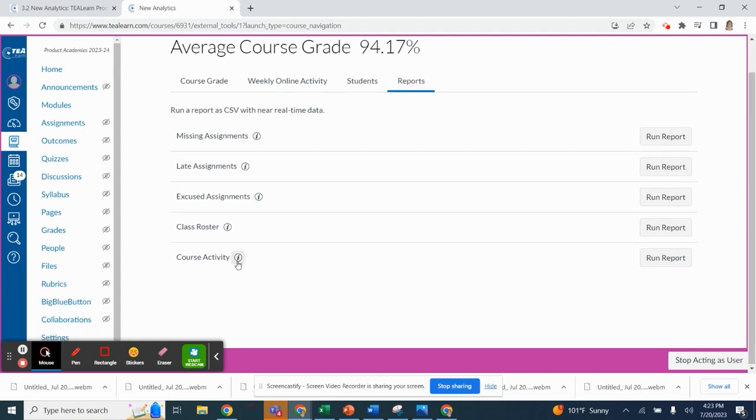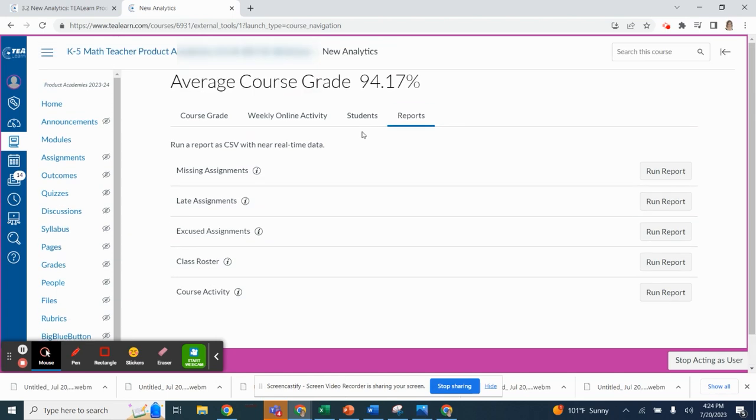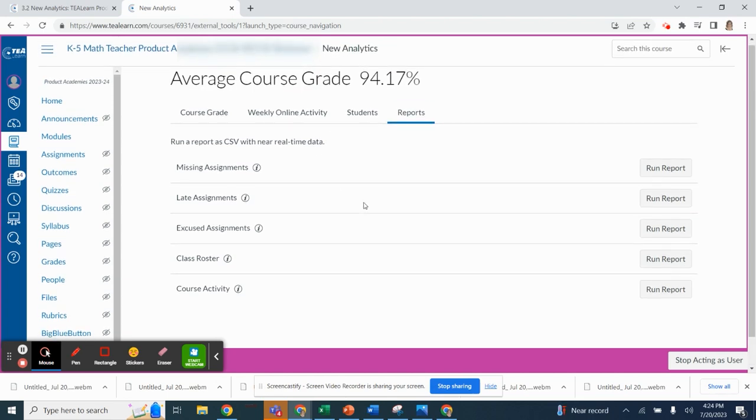Course activity gives you insight into how much time people are spending inside of your course. So if you've asked people to use their professional judgment and move through the course and make sure they're interacting with it, you can actually run a report and see how much time were they spending in that module. Did they only spend 45 seconds in an entire module and then do the exit ticket, or did they actually spend time working through the content? These are things that you can dig into if you are interested.